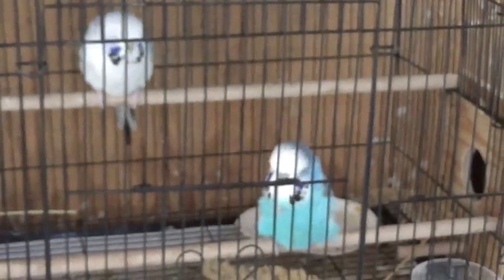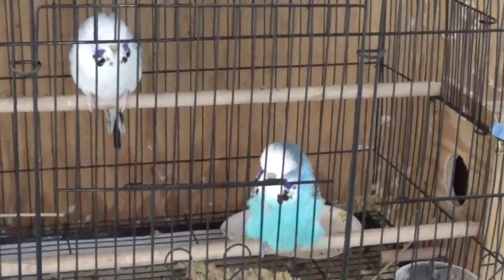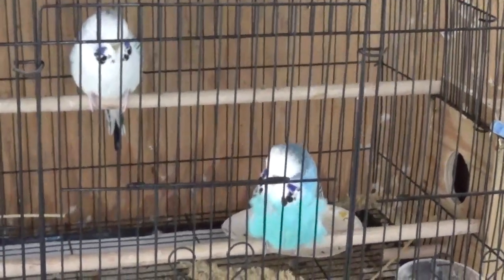If that actually happens, oh, you can't see them. Look, my camera's doing something weird. If that actually happens between Dusty and Crystal, those babies are going to be awesome. And there's Storm down there, whose baby girl, Gracie, I just lost. Oh my God. And I just hurriedly candled Azul's eggs. She is sitting on 5, and 4 of them are fertile and developing. So I have high hopes that we'll get some more goodies out of there.